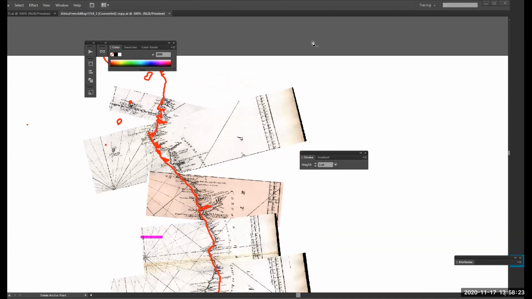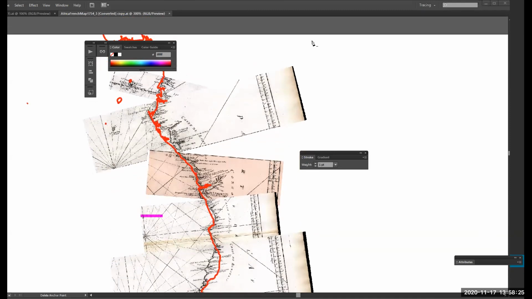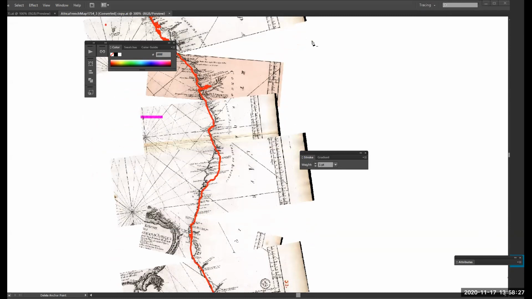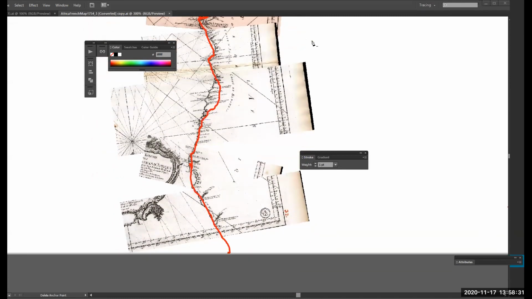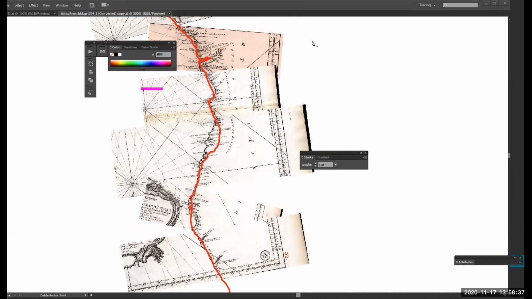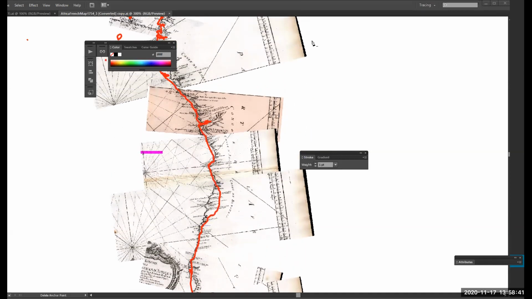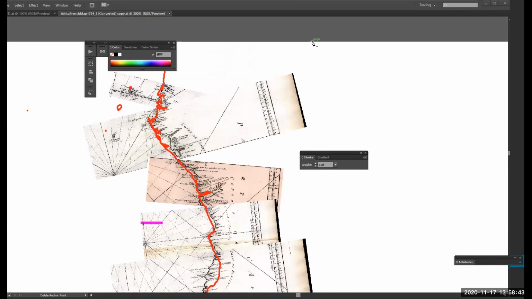There's also the Linked Pasts initiative, which is trying to standardize how gazetteer data is described. Linked Open Pasts would be a good place to look for that, and I can put some of those links in the chat. So yes, we are working on standardized data elements for gazetteers as well.